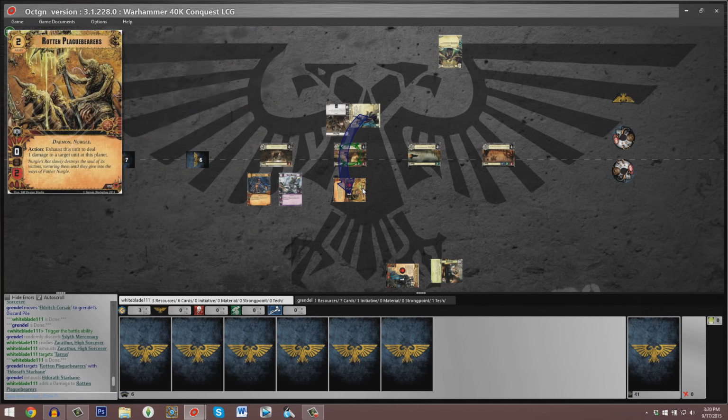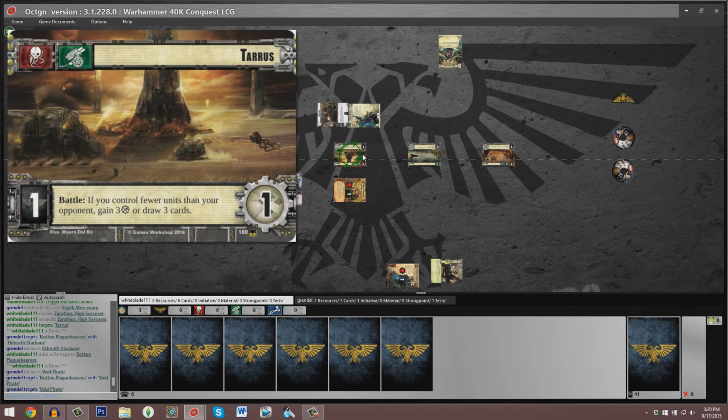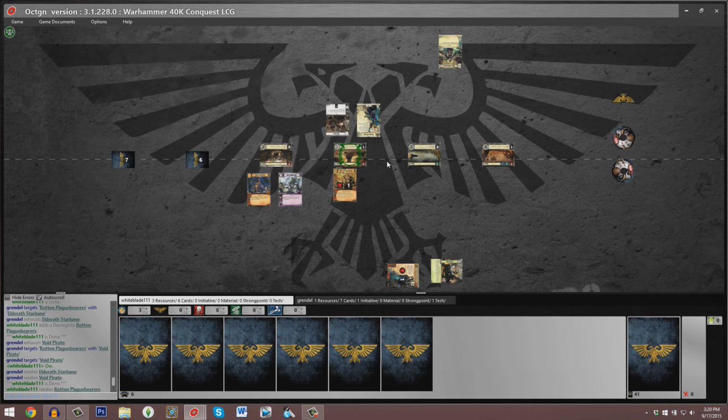He takes a swing himself at this Rotten Plague Bearers. Eric chooses to take that damage. He does not shield against it. And as soon as this battle is over, at the present moment, Eldorath happens to have fewer units. He could draw 3 additional cards or 3 additional resources. And currently, we only see 1 resource and 7 cards for Eldorath, so whichever he ultimately grabs, if anything, we shall see.